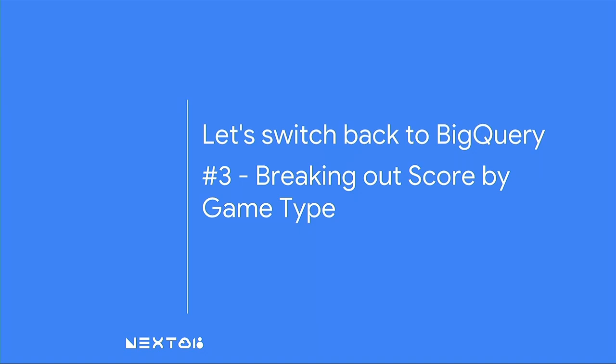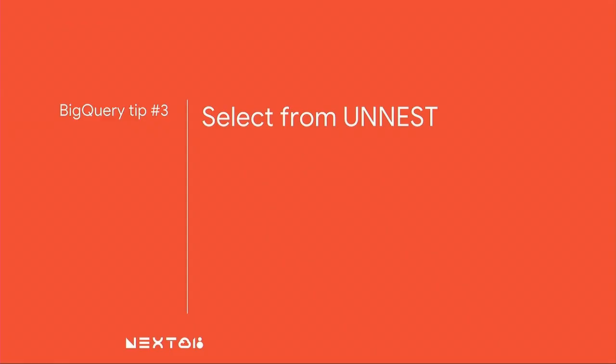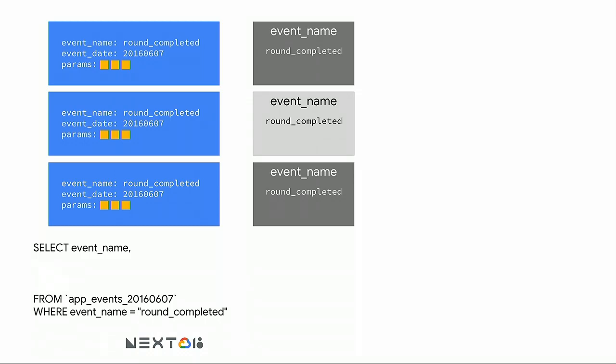All right, cool. So select from unnest. Let's go through a little bit of an example of how this operation really works. So here we are. So selecting event name from the events table, from this big table, and you see the gold bricks here represent the different key values in the array. So we'll go ahead and unnest event params and search on score.